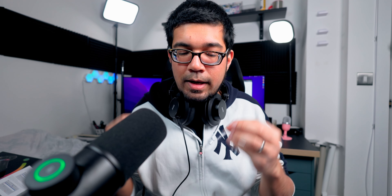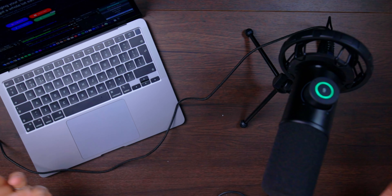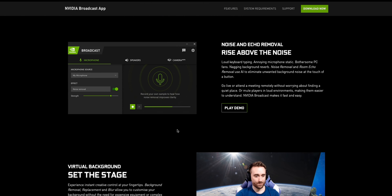Having that gain control right there is pretty good. When you're mic monitoring, there is zero to no delay - you're pretty much hearing yourself back straight away. It does still pick up environmental noise - there's no active noise cancelling. However, if you have an RTX system and Nvidia Broadcast, that shouldn't be a problem whatsoever. So I'm going to put my headphones on and we're going to switch into this mic - switching in three, two, one - and now what you're hearing is directly through the microphone.